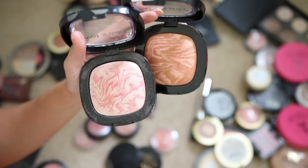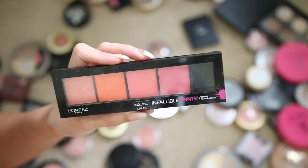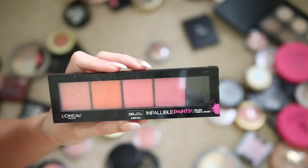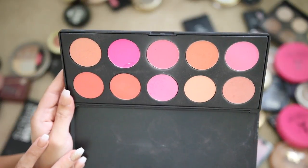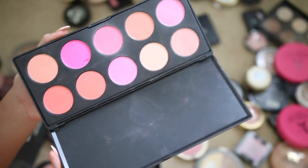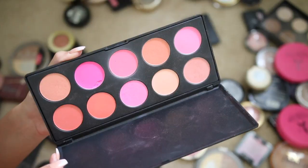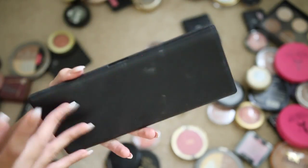The L'Oreal Infallible Paints Blush palette wasn't my favorite — a little powdery — so I'm giving it away. This blush palette I got from Amazon years ago — it doesn't even have a brand on it, I paid like six bucks. It's really old and I don't want to risk anything on my face or my family and friends' faces, so I'm probably just tossing it.